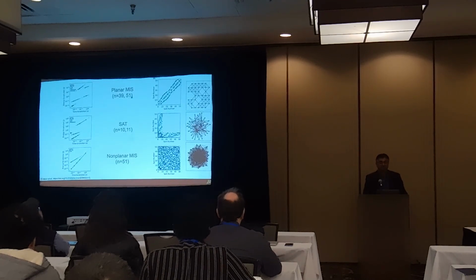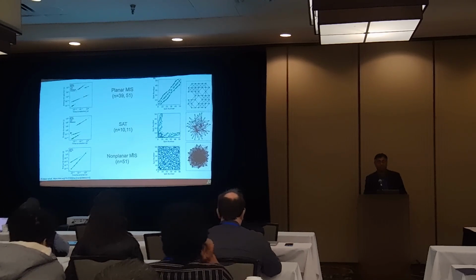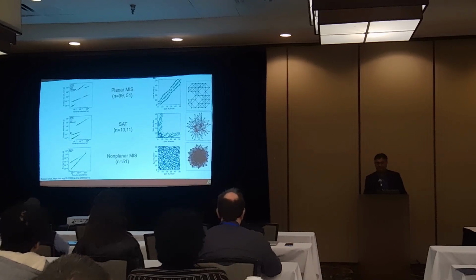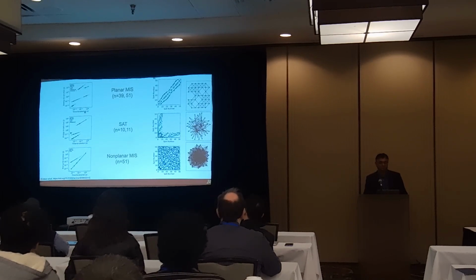So how has this worked? On the individual unit structure, we've looked at several problems: planar maximal independent set, SAT, non-planar maximal independent set. Planar and non-planar just refers to the topology of the graph. So this shows the energy to solution and the time to solution. Ideally, you want to be on the bottom left, right? Low energy, fast time. And in fact, our solutions, which are shown by blue, which is barely readable, are over here, and competing solutions are up here across this range of problems.